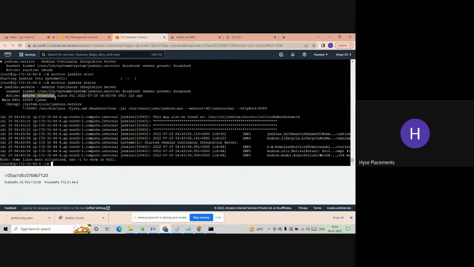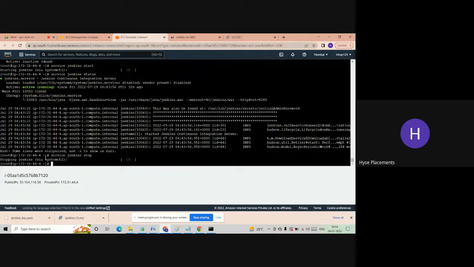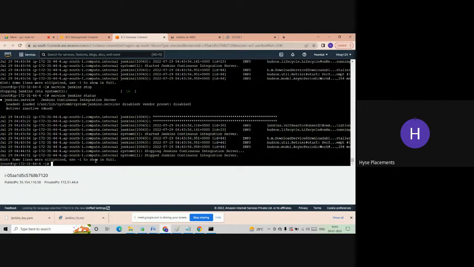Okay, like this, we have to install Jenkins and start the Jenkins server and we can check the status. And if you want, you can type service jenkins stop. Okay, now this command is also executed successfully. Now again you can check the status. service jenkins status. See, it is inactive.